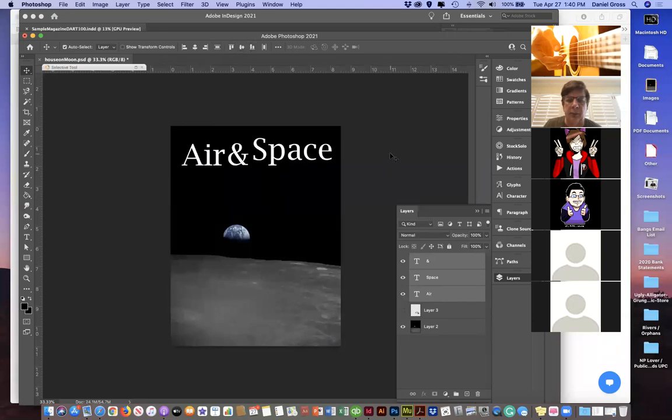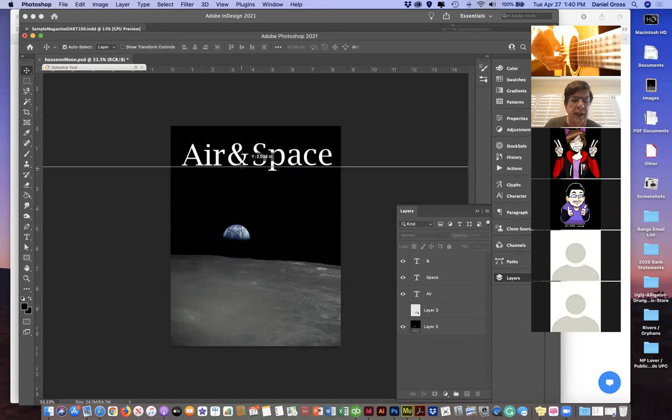The space one kind of held up in the line. Pull that down. For some reason it lined up with the bottom of the P. Let me get a guide drawn in. Again, I'm just reaching for my ruler, putting that in. That looks pretty good. We're pretty lined up there.